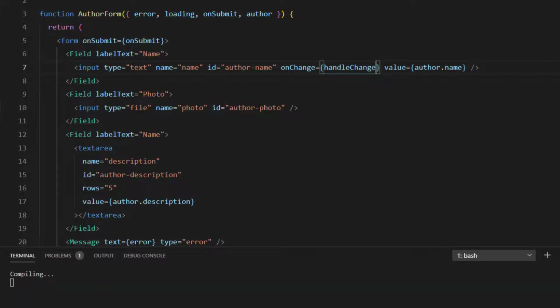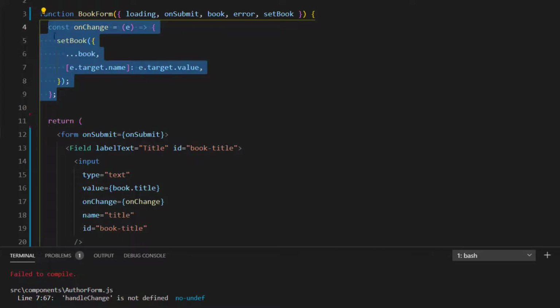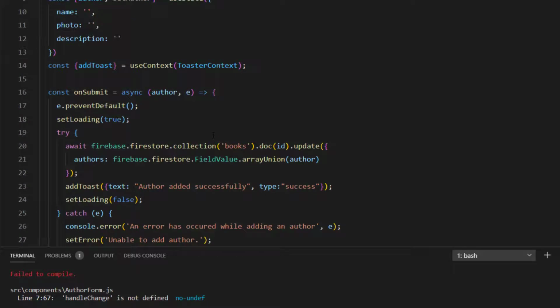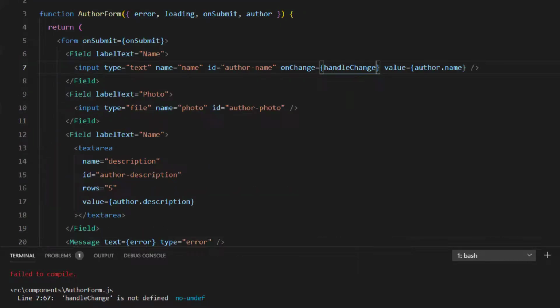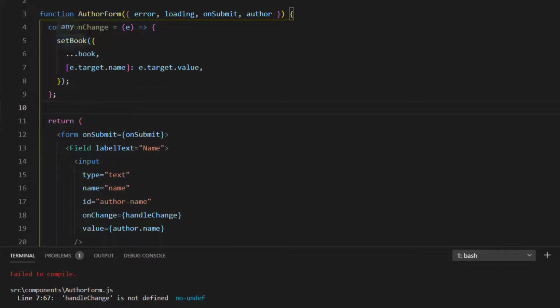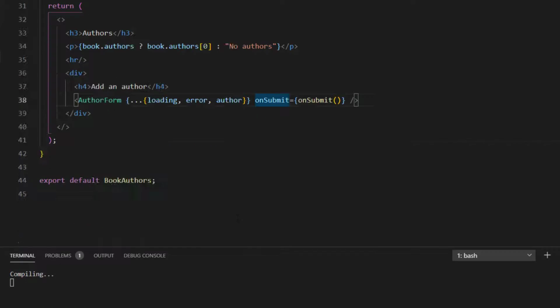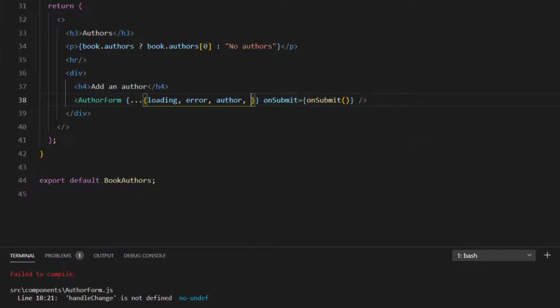Now we need to create the handleChange. HandleChange is similar to the one created here in the book form, so I'll copy it and paste it here in author form. So onChange here, setAuthor. Now we need also the setAuthor. Here we'll have to add the setAuthor too.